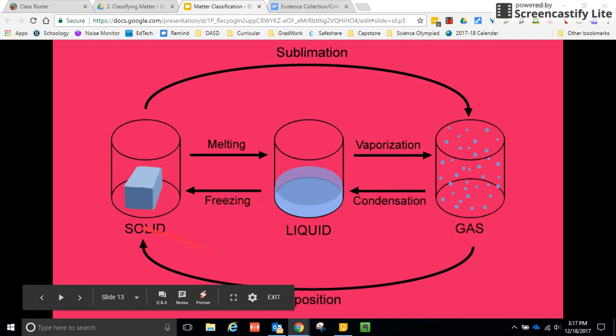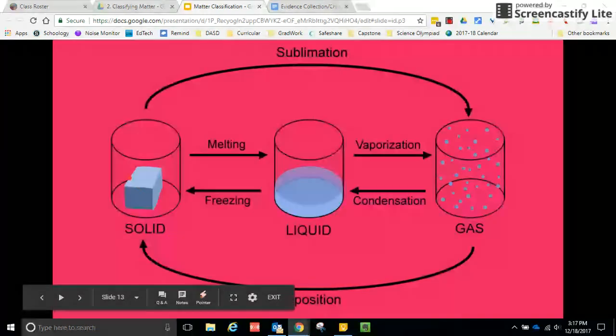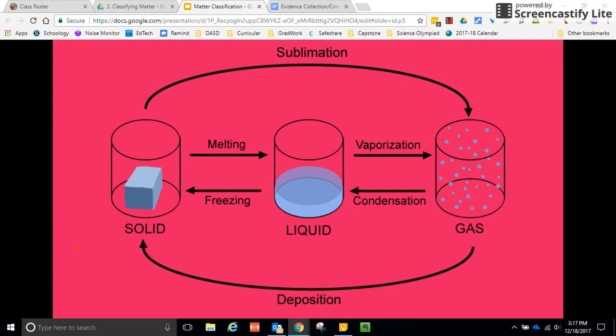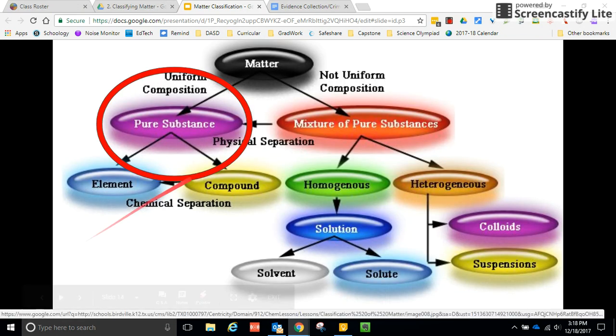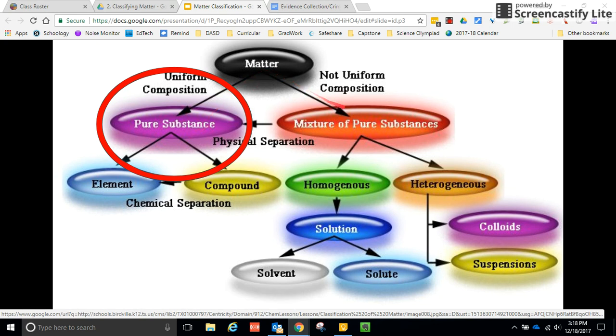So when we look at matter, matter is all the things in the universe, and we separate it down into two major categories, either pure substances or mixtures. And we're going to look at the pure substances first. So pure substances is where all the particles that are inside a sample are the same. So it could be all copper atoms here. So if you're looking at a piece of copper wire, that's a pure substance because it's made of 100% copper. If I'm looking at, let's say, distilled water, the kind that you buy in the jugs at the store, distilled water is pure water. It's all it's made of. And water is made of one oxygen, two hydrogens. That's why it's H2O. So pure substances can be elements where it's all the same type of atom, either copper, it could be nickel, it could be anything on the periodic table.